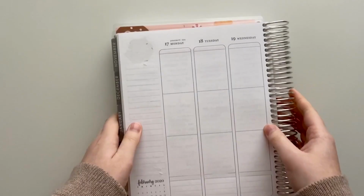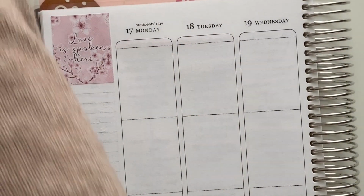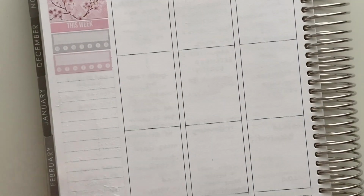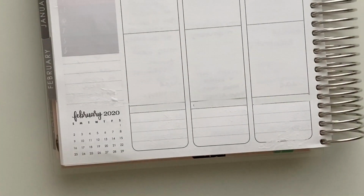I'm still not crazy about the bold point, but I really like the way it looks in the spread. I think the bolder point looks nicer. I just don't know how to write with it quite yet, I think. I'm really used to my tool pen, which has a finer point.